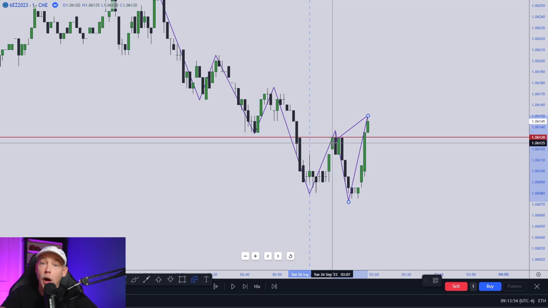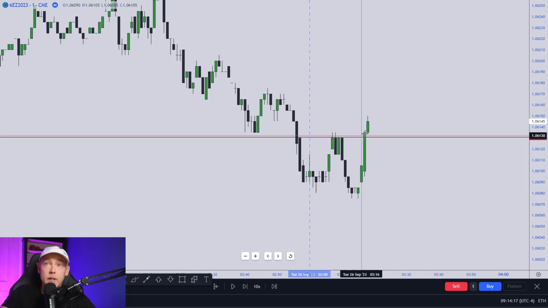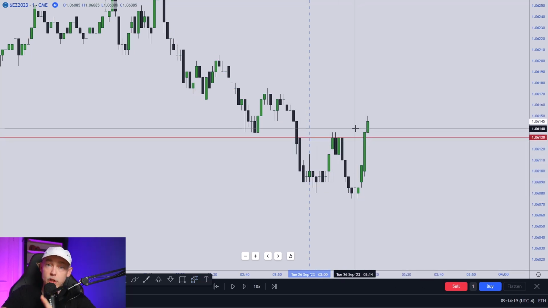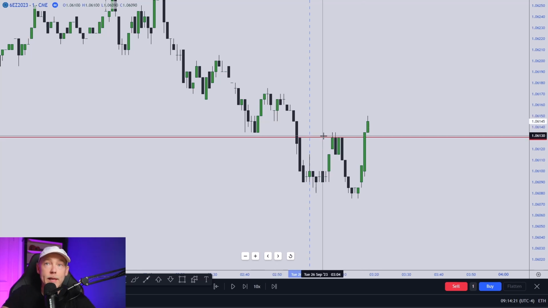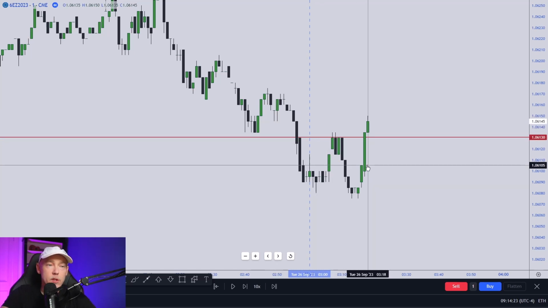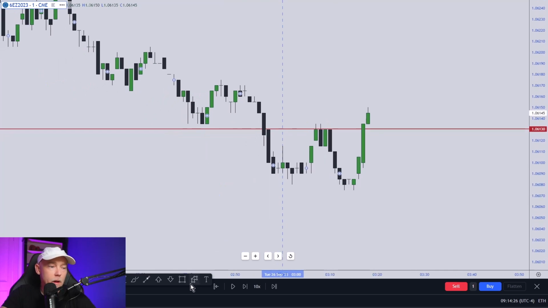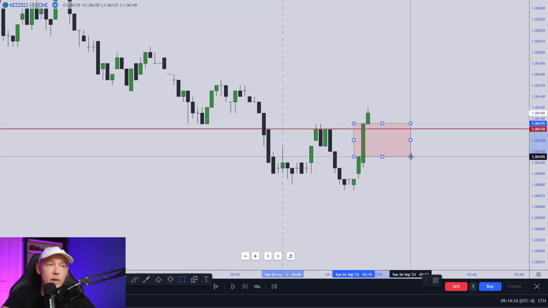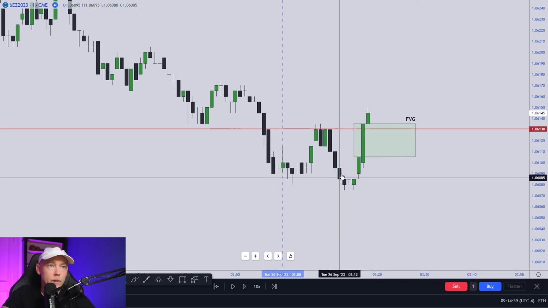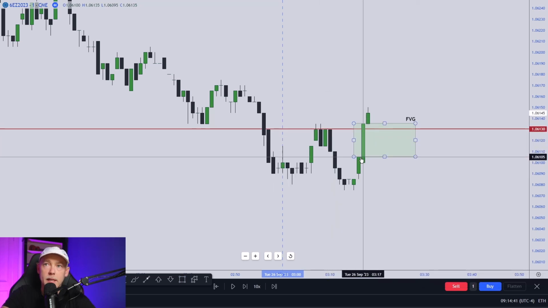So now I am looking for a long. So now we've set the stage for a potential long. Why? Because we had a break in market structure here. So what else do you see? Well, we need to find a fair value gap as part of the silver bullet strategy. So there is a fair value gap between here and here. Can you see that? Between this candle's low and this candle's high, there's this big fair value gap here.